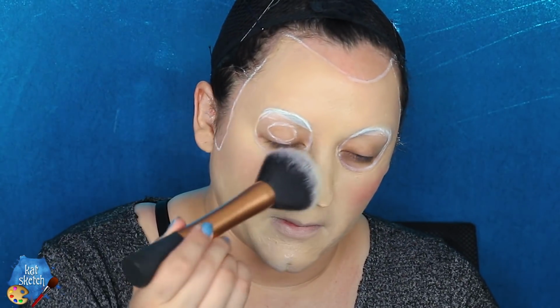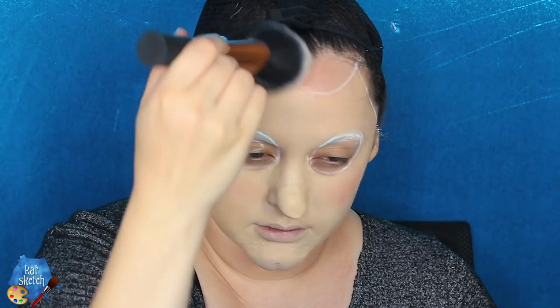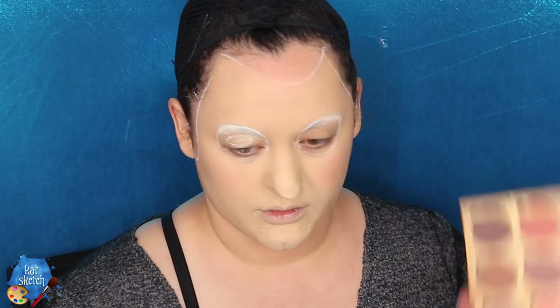Once your blush is blushing and on your cheeks, we are going to powder our entire face. I'm using the Maybelline Fit Me powder. It works great for me, but not for everybody. Whatever powder that you love to use as an all-over face powder is fine.